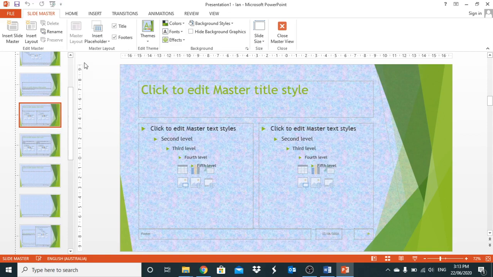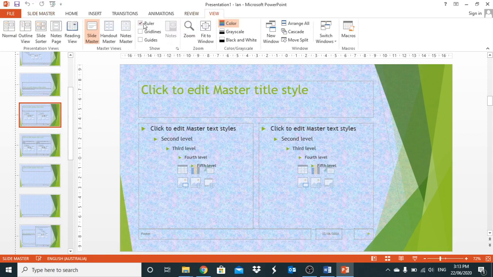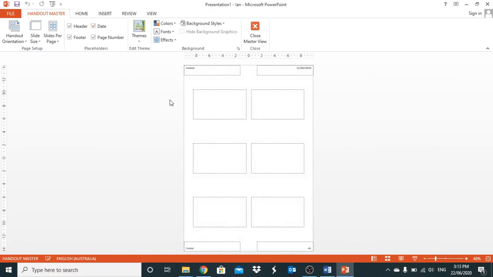Back over to here. Handout view. You may want to, for example, have your slides set up in such a way so that, as we discussed in a previous exercise, if you wanted to hand out your slides to the audience, you can design this handout view according to how you want the slides to be presented, and you can therefore use this to then print off your slides for your audience. So that's your handout view.